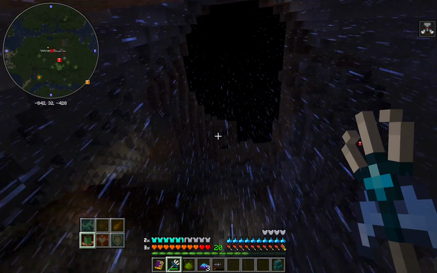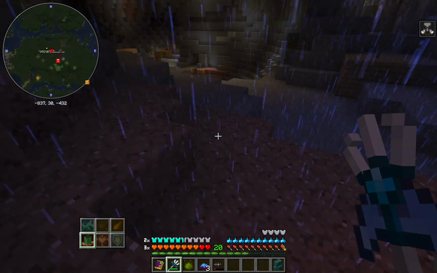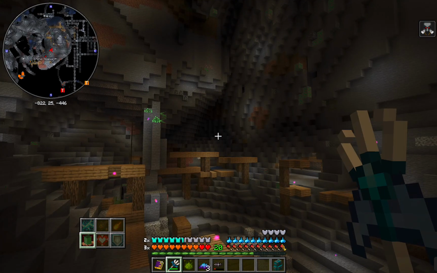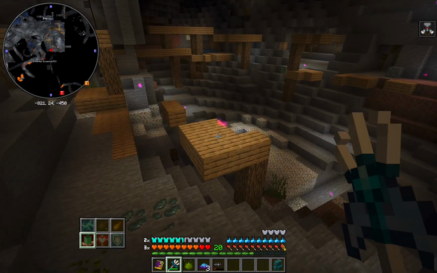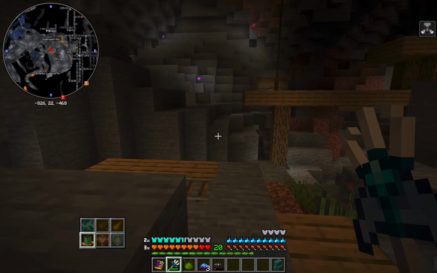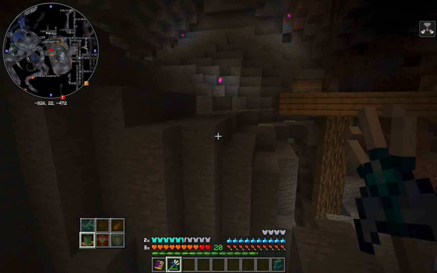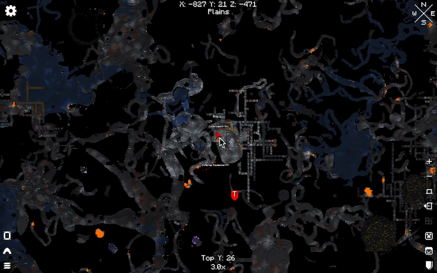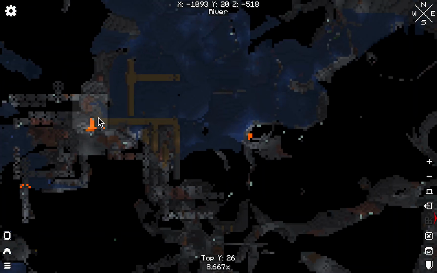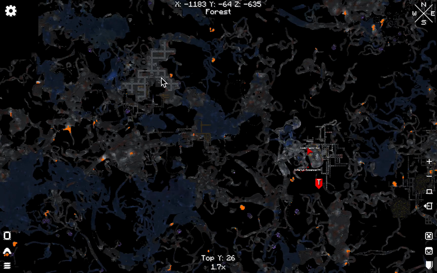But I know the rain is bad, I know it's nasty, but look on the bright side. We're not going to be dealing with it this episode. This episode, I plan to do some stuff in the actual mine area. Do some exploring, do some general mining, that kind of stuff. But before I forget, I also plan to work my way over here. Oh no, my bad. Over there.